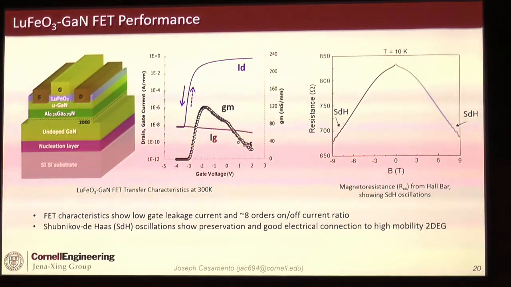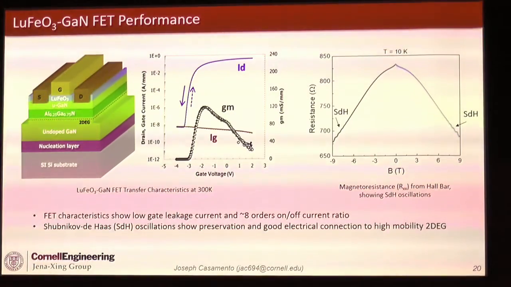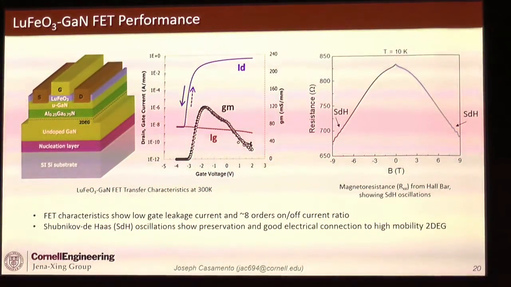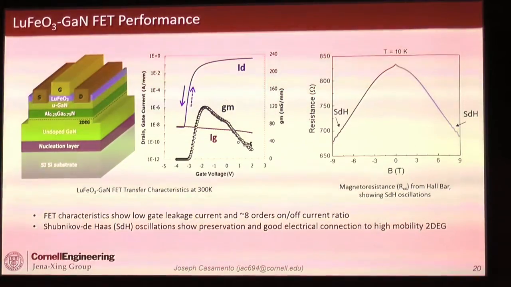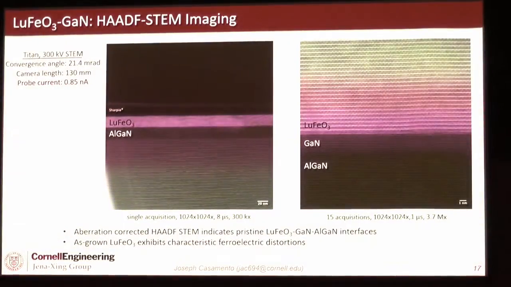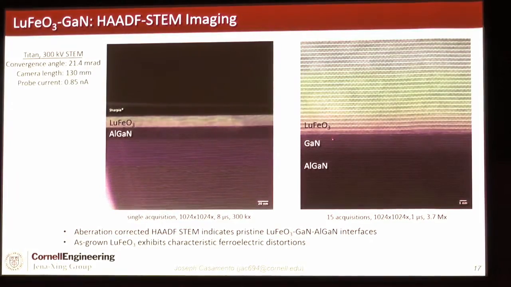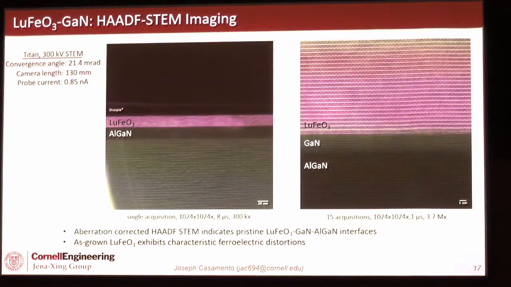So, the lutetium ferrite is completely relaxed. Is that true? Yes. Do you see any issues with threading dislocations? Yeah, that's a good question. We haven't. This is kind of a small one. We haven't seen them in STEM. I'm sure they're there, or if there's a way they're terminating here. I know for the MOCVD substrates, generally the dislocations terminate by the end of the AlGaN layer before the cap, but it's a good question that we don't have any insight into currently, whether those are affecting the switching behavior.